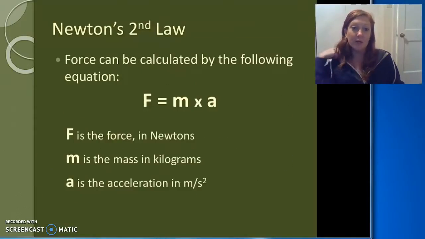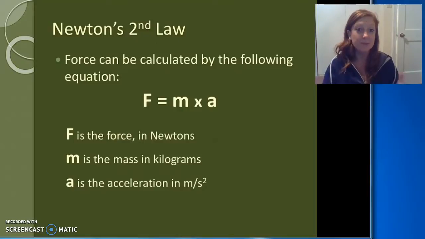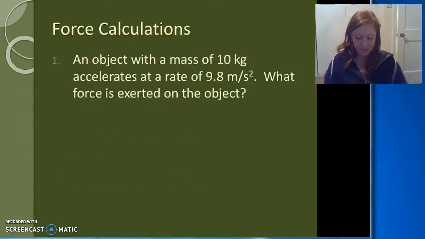So we have this law, an equation that says how that works. Force on an object equals the object's mass times however much it's going to accelerate. And we know from last time that force is measured in newtons, because Isaac Newton did a lot of this stuff with forces, so we named the unit after him. Mass in this formula has to be in kilograms. It doesn't work if you use grams. Then acceleration is always our standard meters per second squared, or meters per second per second. So copy that down.